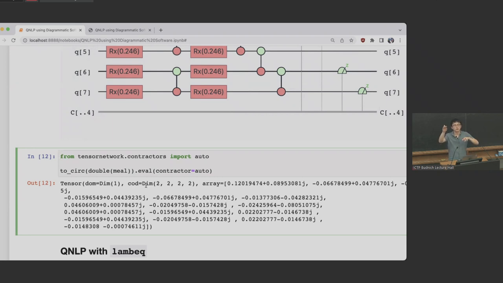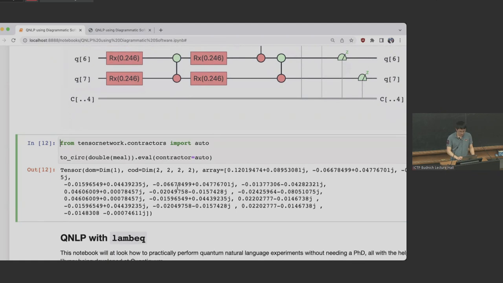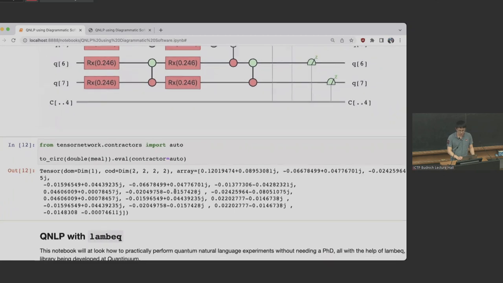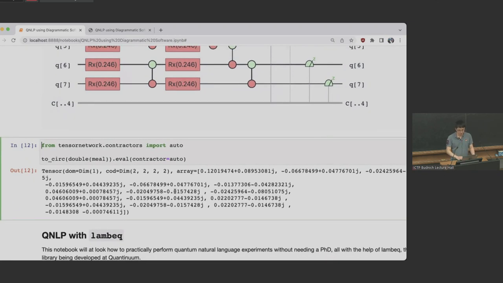If you had some sort of large circuit which had 50 qubits, but the entanglement between the systems is relatively low, and it has some sort of tree-like structure, you can do up to 50, 100 qubits, as long as you only care about a couple of qubits at the end. It knows how to contract it in a clever order. So it's really useful for our experiments, since, as you see, we use grammar as a tree, and there's local entanglement, so we can simulate much larger systems than if you use Qiskit or something like that. So yeah, this is the output tensor of I think the four qubits. I can't remember exactly how many qubits there were.